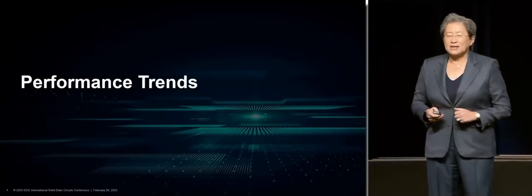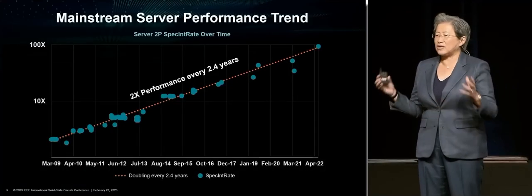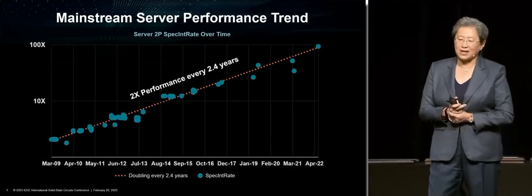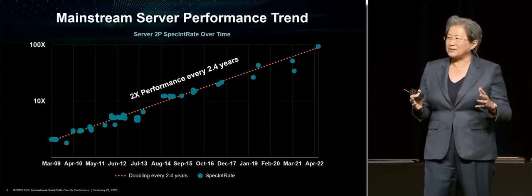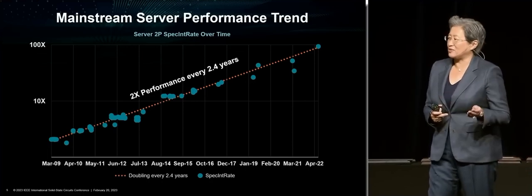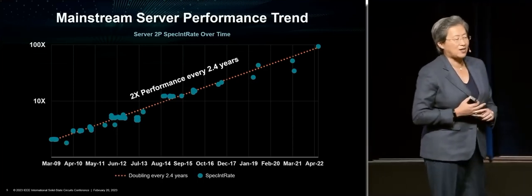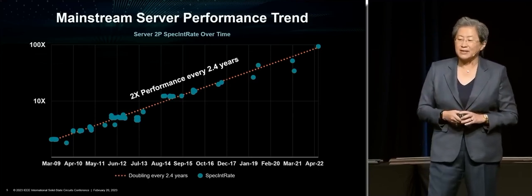So taking a look at some of the performance trends over the last decade, this is some data that we've collected, which looks at really industry data. So this is AMD, Intel, all of the processor vendors out there. And you can say that although there are some times that we are above or below the line, in general, we've been increasing the performance trends on the order of doubling every 2 to 2.5 years or so. That is with all of the conversation about Moore's Law slowing and all of the things like that. Even so, there's been tremendous amount of innovation on architecture, on packaging, on increasing die sizes and on power, such that we're able to do that.